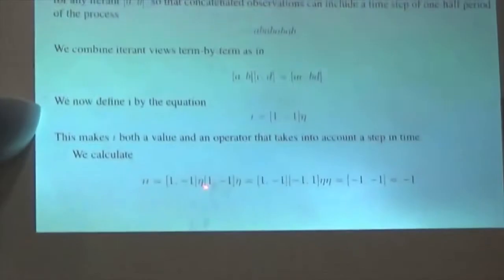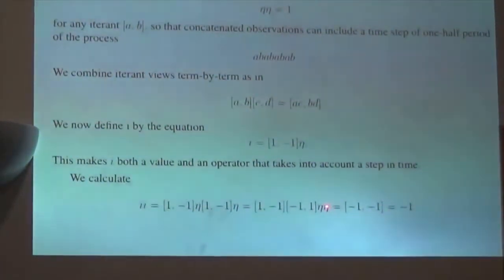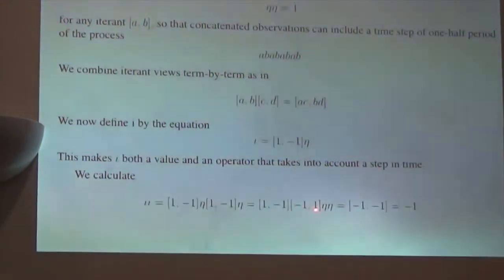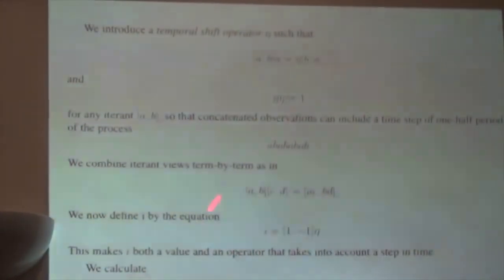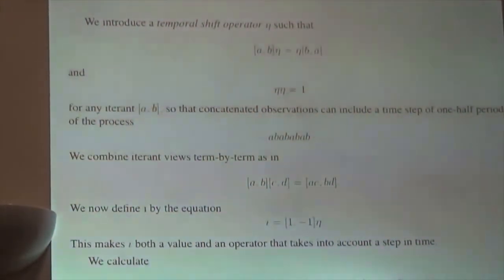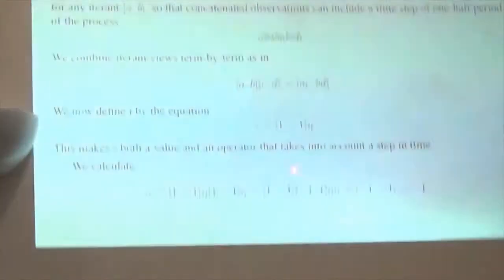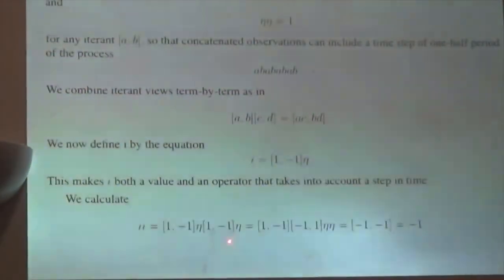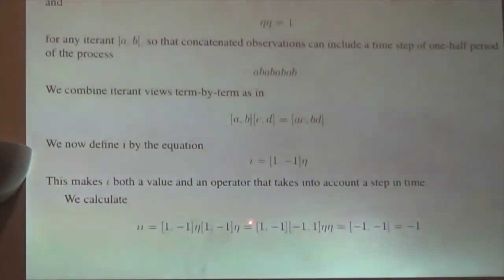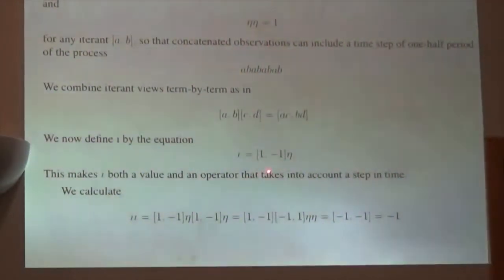Because if you take two of them and combine them, here's what happens. I combine these two, but in order to combine them, I have to use the time step, say shift this to the left. And then this turns into the other one, phase shift. You combine them and you get minus one, and these go away. And now you have a formal picture of what I said before, that when you multiply the two ambiguities, they give you minus one, because one of them shifts the other in time. So this is a time-sensitive entity, and when it interacts with something else, it causes whatever it interacts with to do a little time shift. So you can think of it as something which requires time in order to happen.